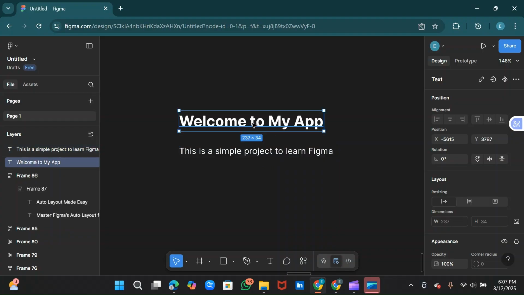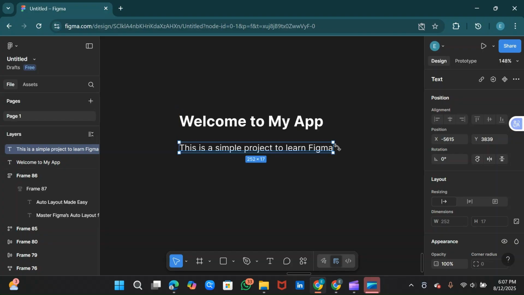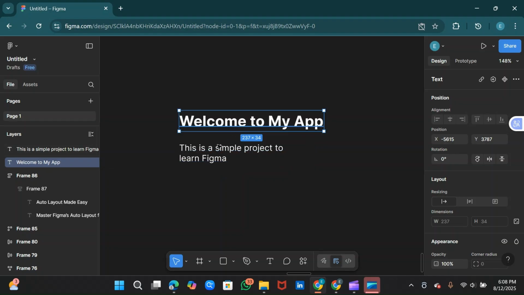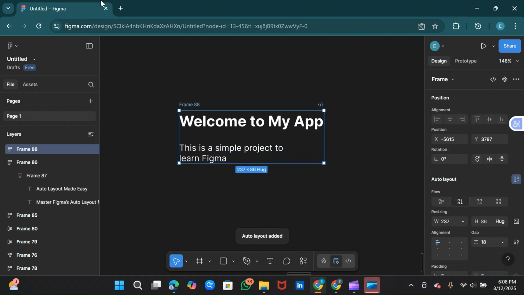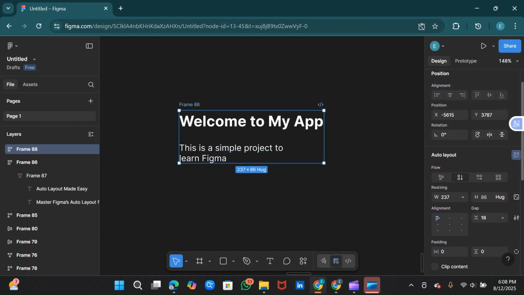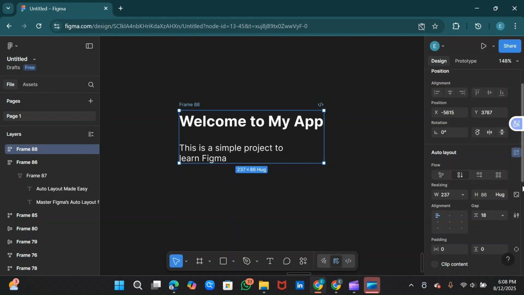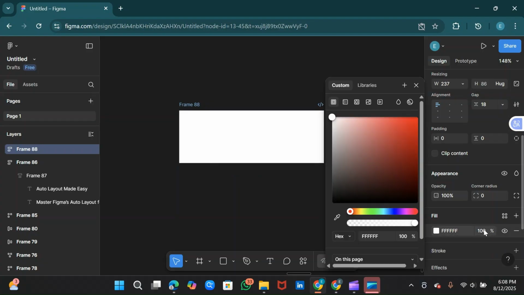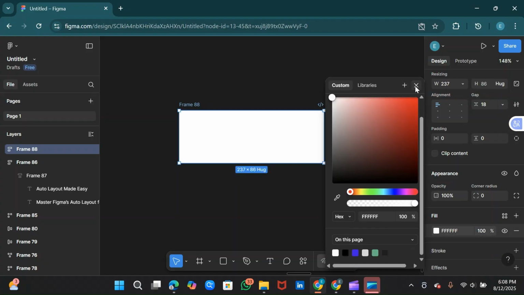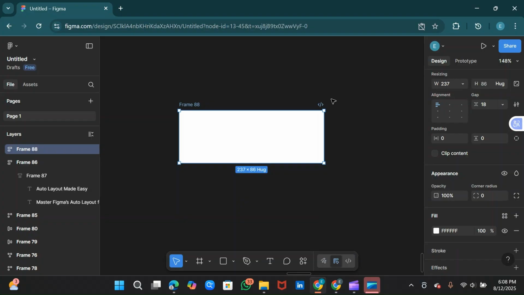So let's quickly add a background to this text, and then make sure they are well aligned here. All right, so I just drag this down to make sure this goes down here. So I'm going to click on the header and then the paragraph, and then Shift A, and then add an auto layout. If you remember, in our last lesson we talked about auto layout. So I'm going to add a fill to it, and yeah, so the white fill. So you can see the text has disappeared.